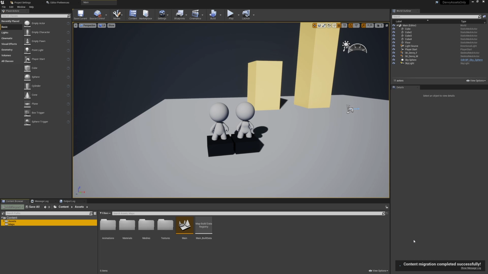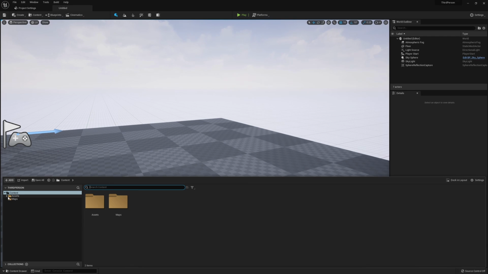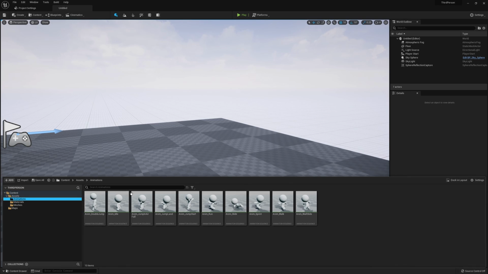Now, this will only work if you're exporting from a version lower or the same as the version you're working in. So this is a 4.26 project exporting assets to an Unreal Engine 5 project. What wouldn't work, you're more likely to come up against errors if you're exporting from a 4.26 project down to a 4.25 project. So just make sure that you have the right engine version installed, at least 4.26 or above. With that done, we're done with this temporary project, so we can now close this one down. And what we want to do is just double check that everything has come across to the new project correctly. So we have all of the animations.